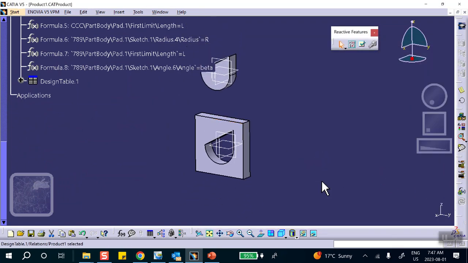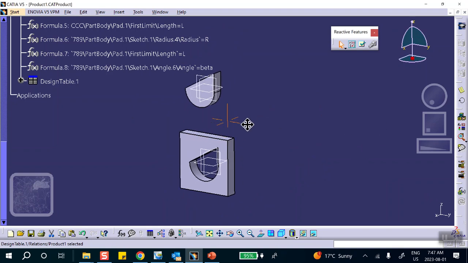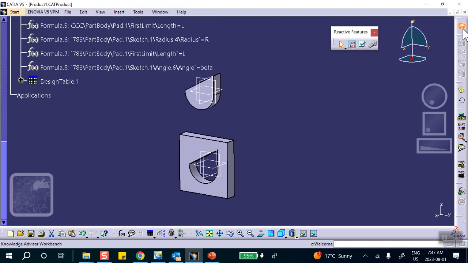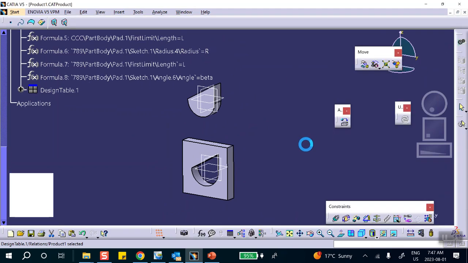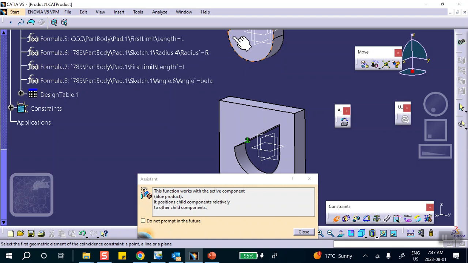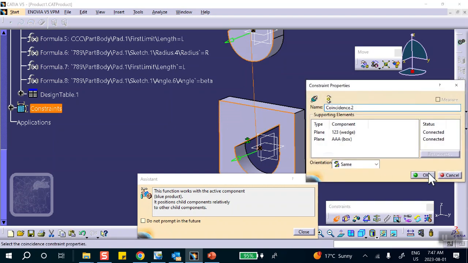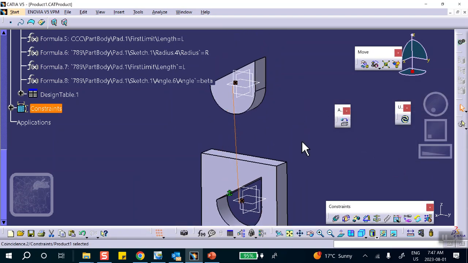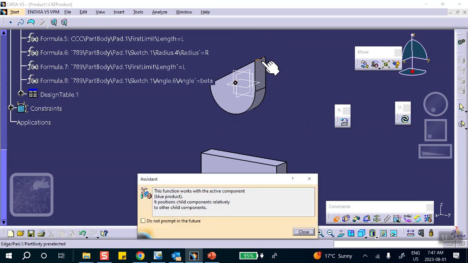Okay, so first of all, we want to put assembly constraints. So we go to assembly design, fix that, anchor that, and now coincidence, for example, between this face and this face, and coincidence between this edge and that edge.